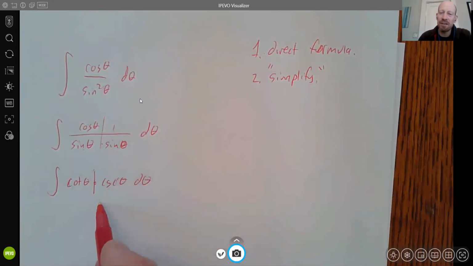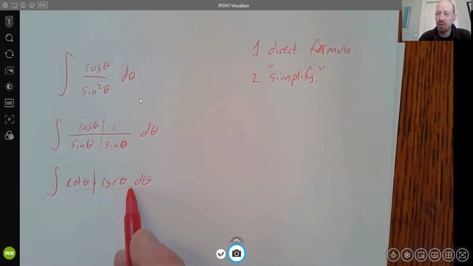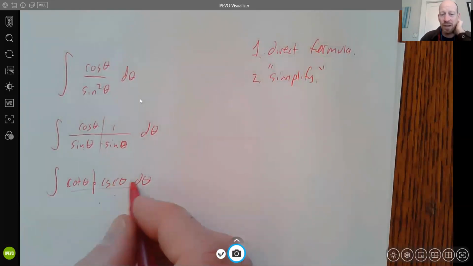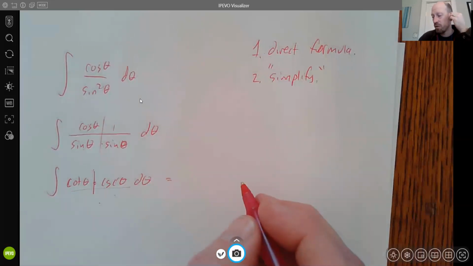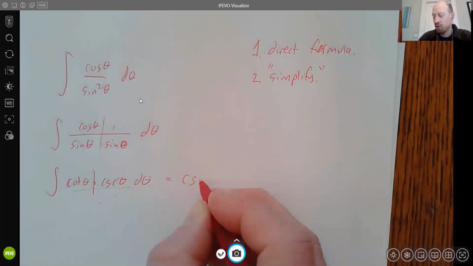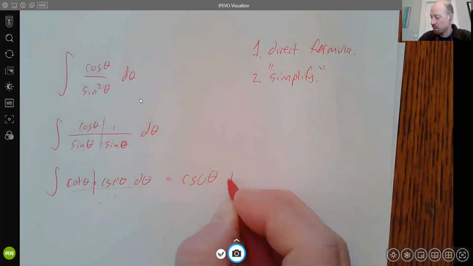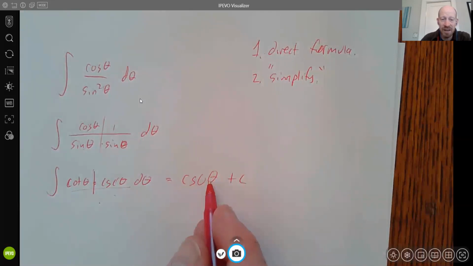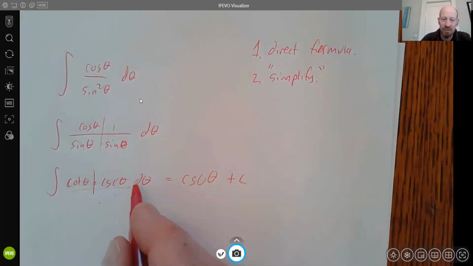So normally we don't like to go this direction because we don't really like cotangent and cosecant. But in this case, it's pretty nice because now you may remember that this is a derivative rule. So from the simplification, we put ourselves into our direct formula situation here. Cotangent, cosecant, the derivative of, and maybe you've got to look that up, but the derivative of cosecant is negative cotangent cosecant, so I can just put a negative in the front there.